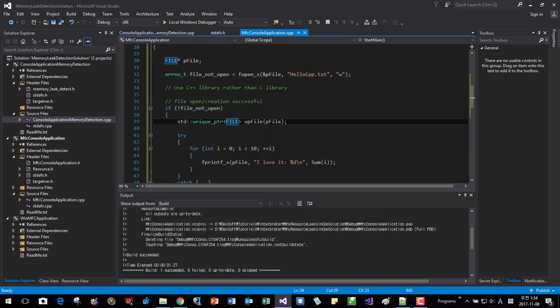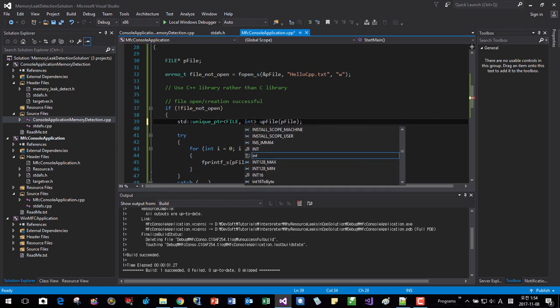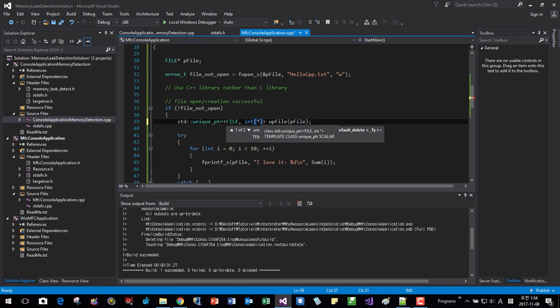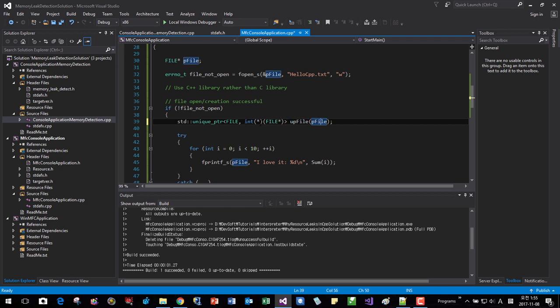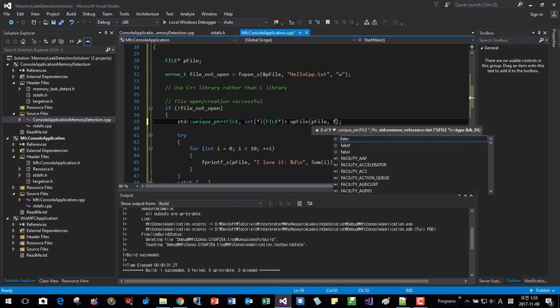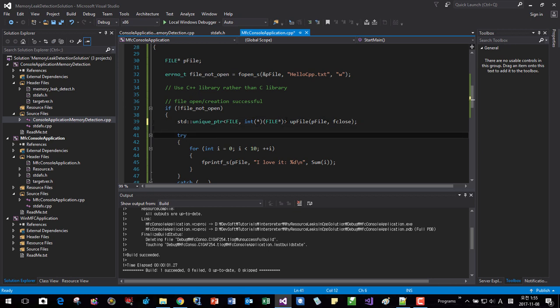So we have to change it. We put here a file pointer. We need a delete action, for example, here fclose. We have to say int pointer, here file pointer. Then here we say fclose. See, it closes the file.